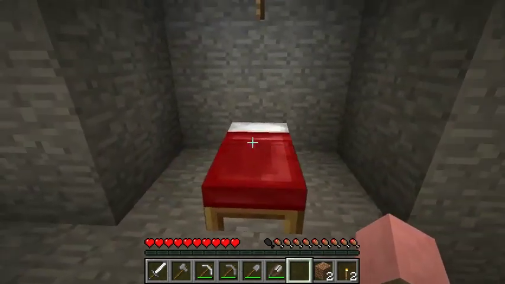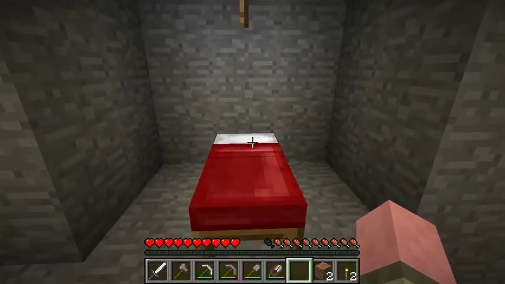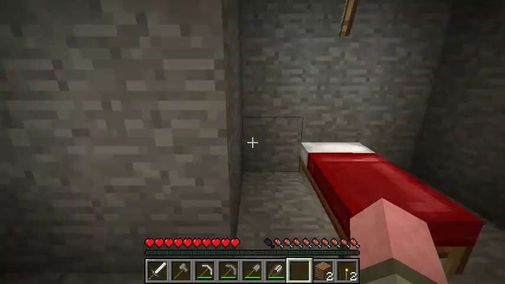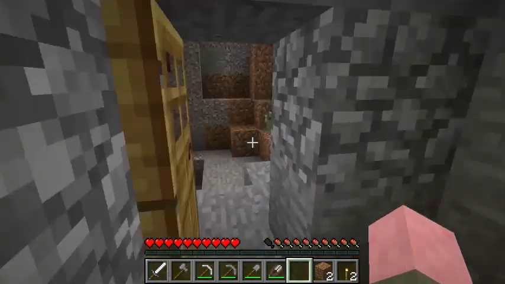And I think I need 2 spaces. Yes, there you go. So there's our little bedroom. And now with this bed, what we can do is set our spawn point. Now you can only sleep at night, and it's not night yet. So we'll come back and do that when it is night.